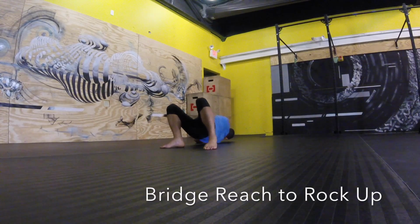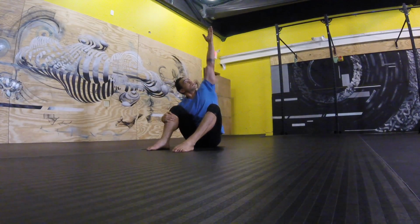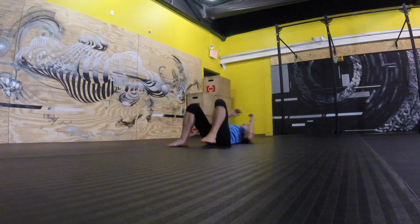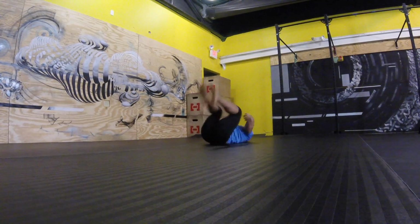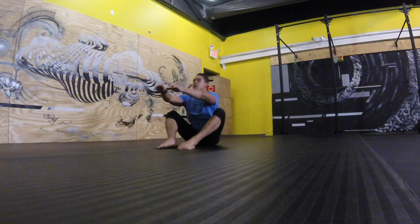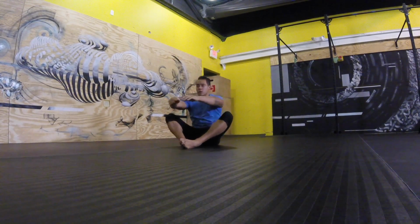Transitioning back to our bridge reaching and rock up reaching. Feel free to linger in either one of these positions. Which feels more important to you today? And also try to connect these movements. Work on isolating the transitions until you're able to seamlessly float between the bridge and the bent sit position.